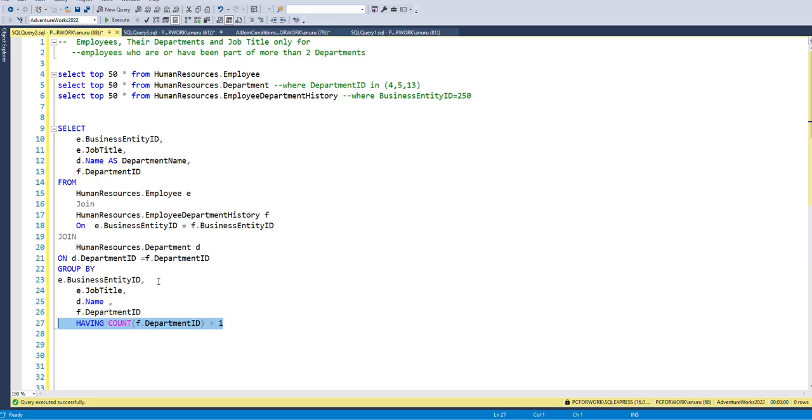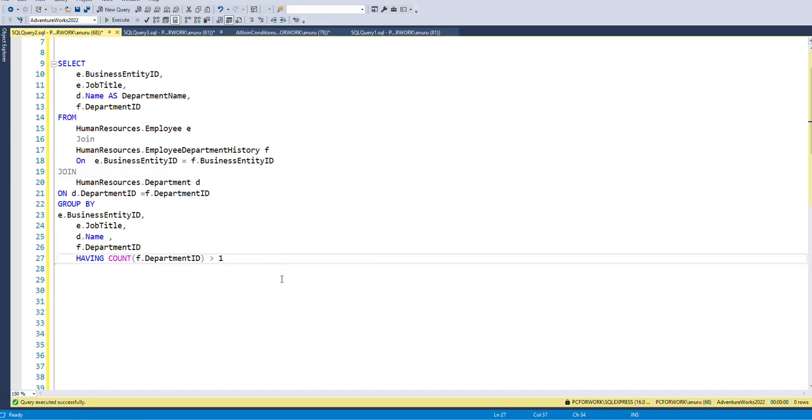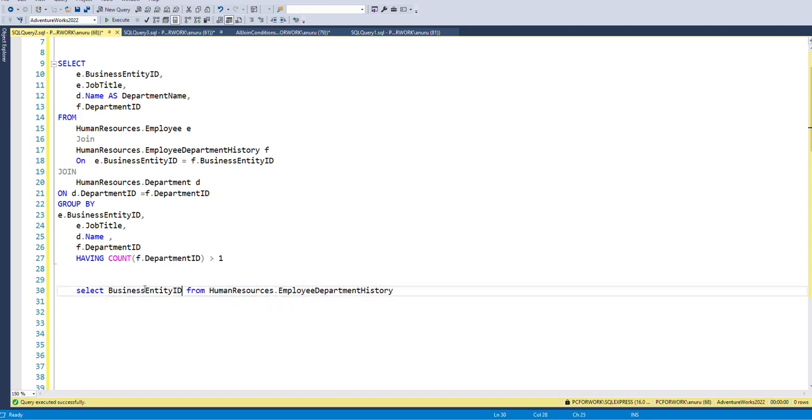If someone is asking this question in an interview, you can first ask cross questions, pause, take your time, and analyze the data. The first thing we should analyze is how many employees I'm getting. Here we have business entity ID and then department ID, and I can just say count of department ID, grouped by this.